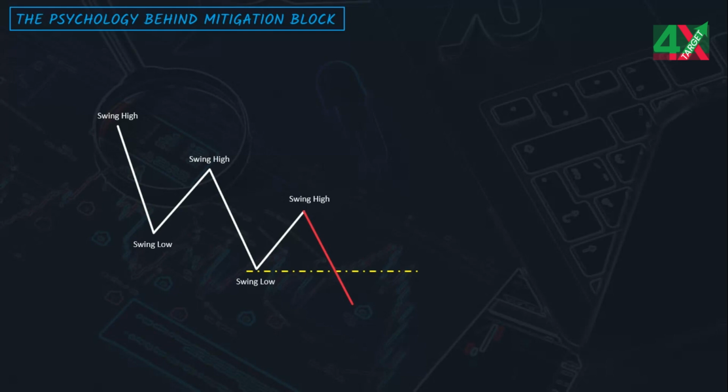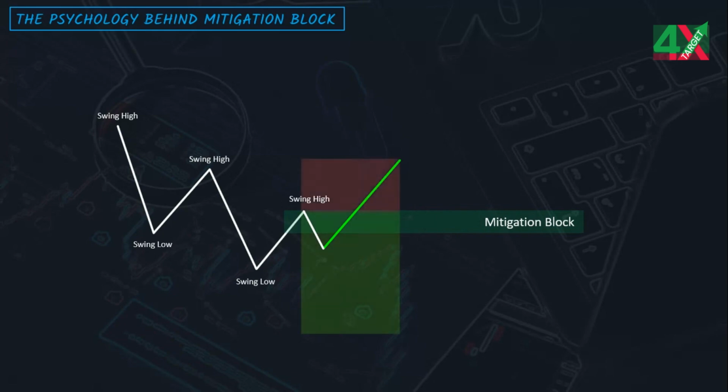Instead of breaking the low, the market fails to form a new swing low and instead pushes higher. This sudden shift catches those sellers off guard. The shorts that entered around the recent swing high are now sitting in drawdown, and their positions are no longer safe. So what happens when price returns to that same area? Those trapped sellers look for a chance to close their losing positions. At the same time, new buyers step in, recognizing the failed downtrend as a possible reversal. This combined buying pressure creates momentum and drives the market higher.